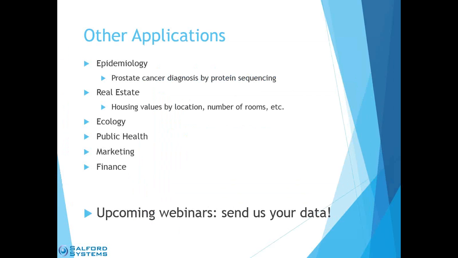So this is only one application. I just showed you a civil engineering application with the concrete data. But we have a lot of different users of our software. For example, we do epidemiology. We have prostate cancer diagnosis use of our software. We can do real estate housing values, ecology, public health. And we actually want to know what you are using, and we want to know what your data looks like. And if you ever do need help with building models with your data, we want you to send us your data. And we can either use it for a webinar or a meeting with you to show you how this really does improve greatly on your regression.